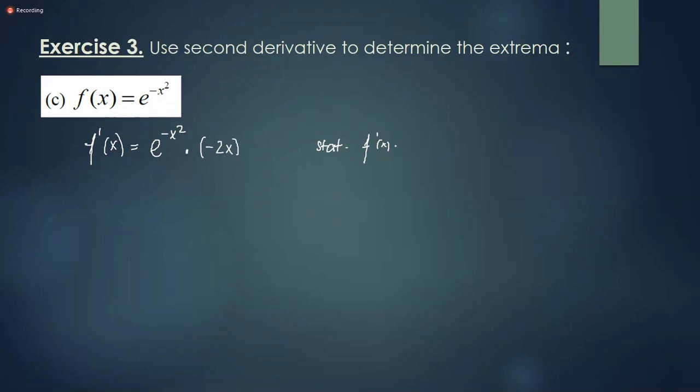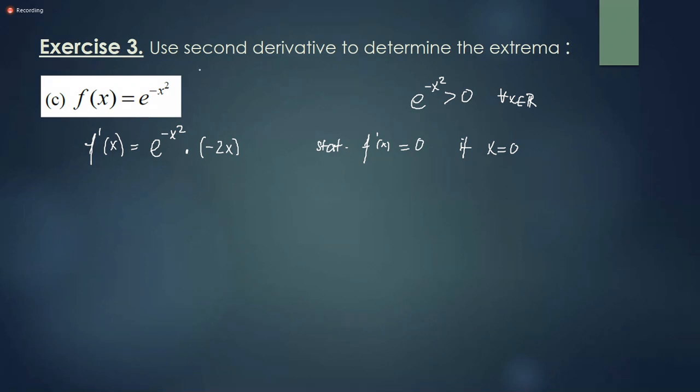I've had enough. So the stationary point is 0 if only x is 0. Why is that? Because e to any power is never 0. Exponential function e to whatever power is always positive, not 0, for all values of x, any real values of x. So there's one stationary point, it's the critical point, and now I want to know whether this is a minimum or maximum point or something.